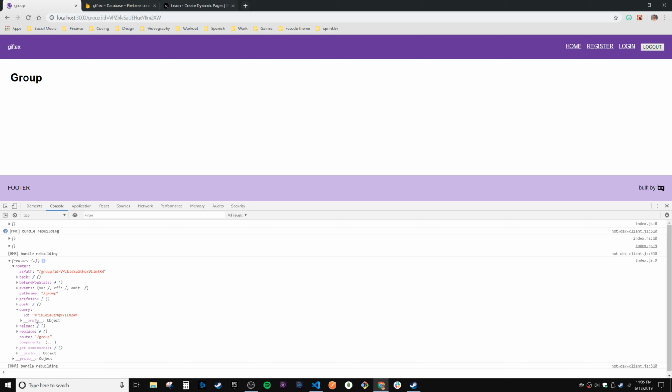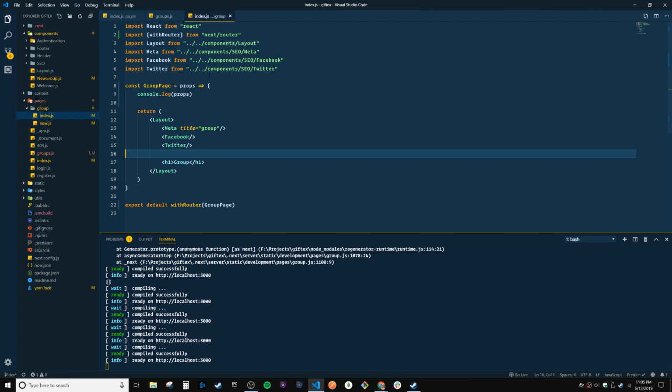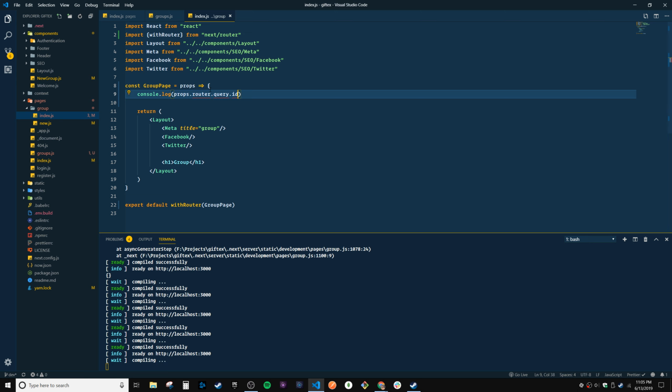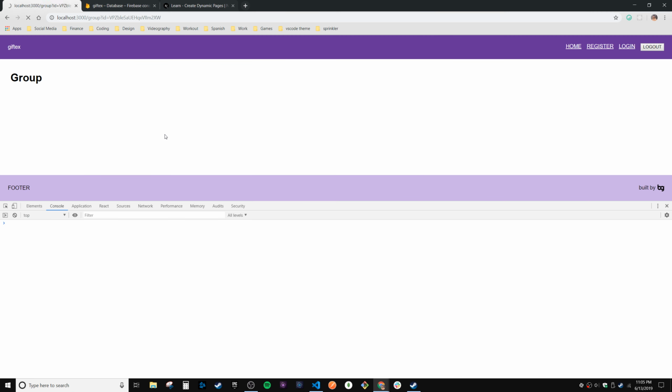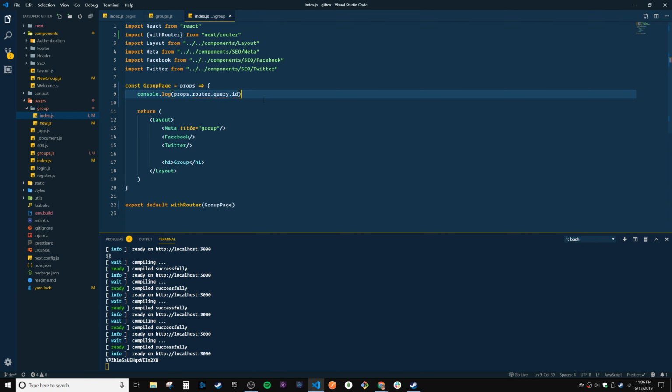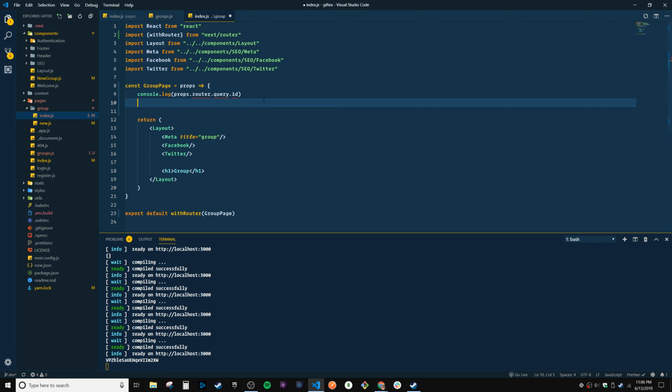Where's query? Query. Okay, and now we have access to this ID. Props router query ID. Cool, we have it. Great. Let's set it as a constant.